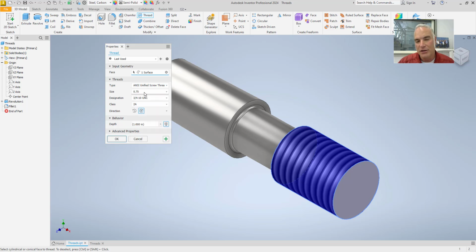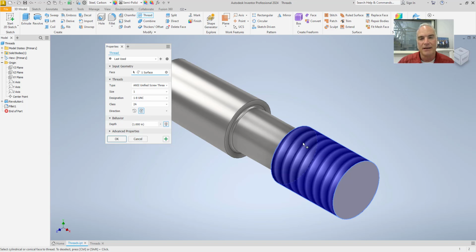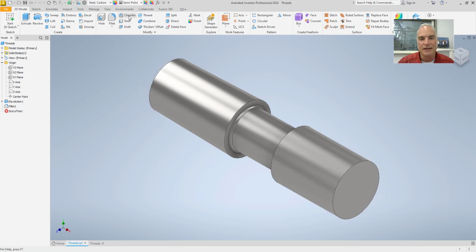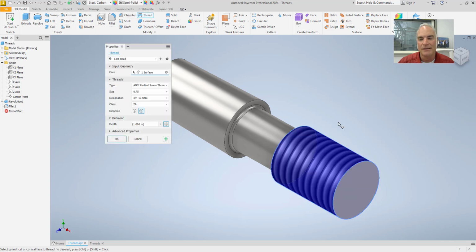And then you could change the size, but I don't recommend it. Again, I drew this shaft the right diameter, so it's recognizing that I need a 3/4 inch diameter. If I were to come back in here and say I want a 1 inch diameter, you'll see that it changes my outlook here, but then it's saying it's a 1 inch, but the diameter of this is really only 3/4. So I don't recommend that you do that. I just say come in here and let it put the threads in the right size because you've already modeled it the right size.